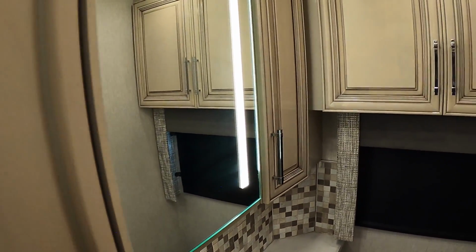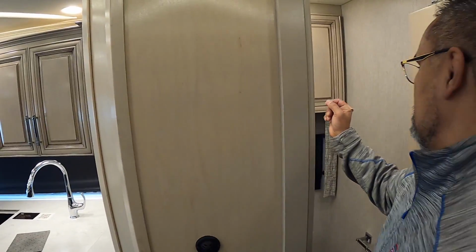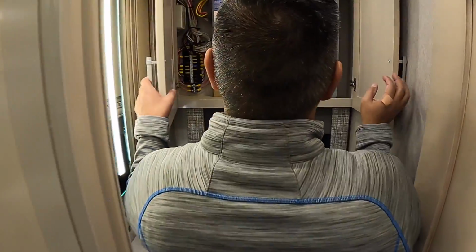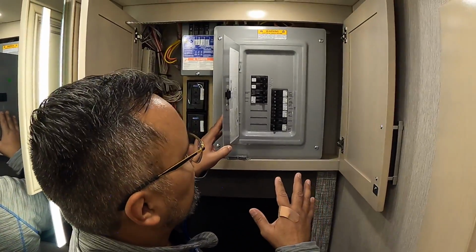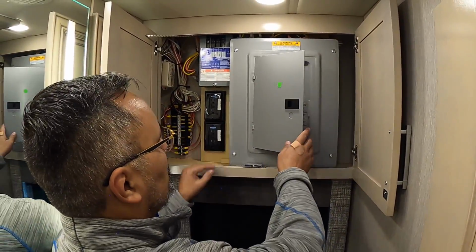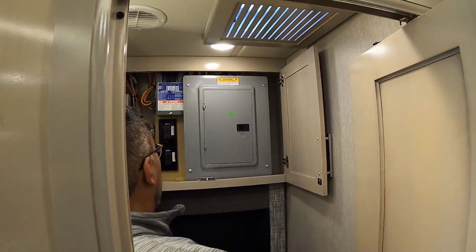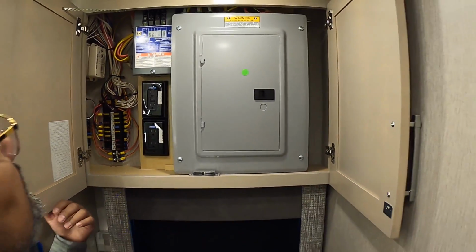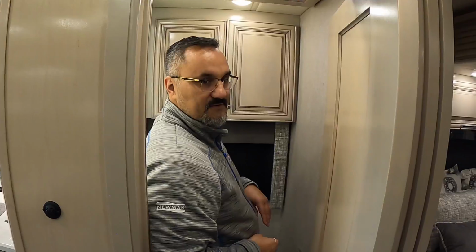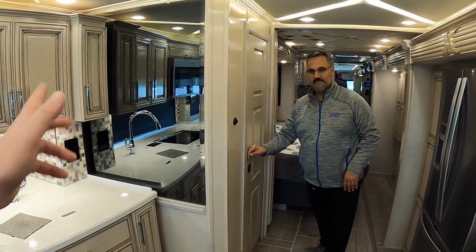Oh, yeah. And then that cabinet right there, Andrew, this is a great place for people to come in if they flip a breaker, right? I mean, even the breaker box has got a nice finish to it, right? You got some more of your fuses over here, so clearly labeled. You got a couple of 110 outlets. So pretty nice. Cabinets are soft close. Yeah, and we're going to show everybody what it's like with the slide outs in here, getting to the half bath while it's going down the road when we drive it here in a moment.